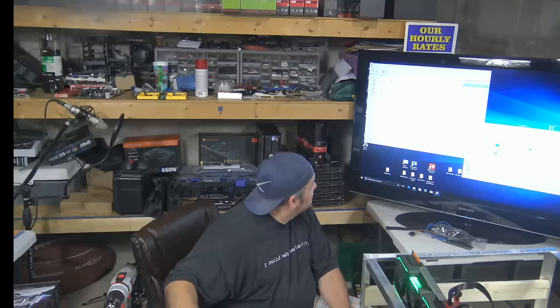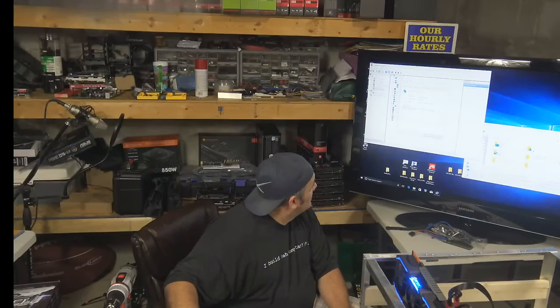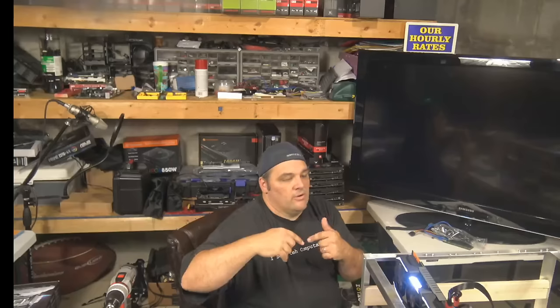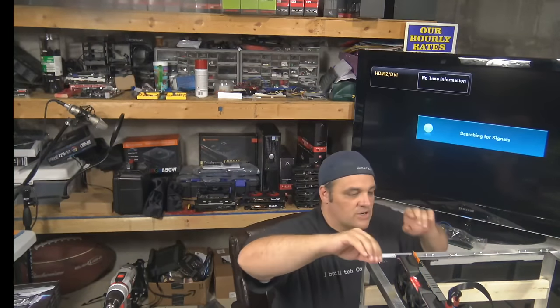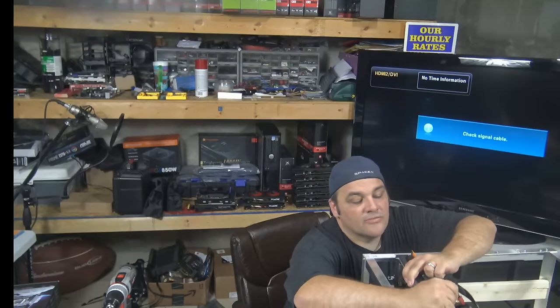device manager and see if we have anything with an issue. Device reported a problem. So we got a 43 on this, code 43. So what I'm gonna do is shut it down, switch the power around, and then if that's not working, I'm gonna try to just play with the driver real quick and see if I can get it to work. It's off.